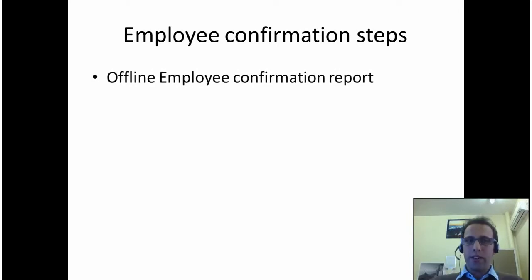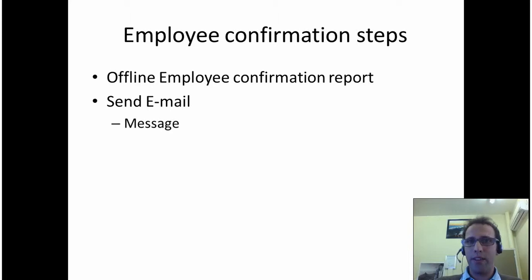So the workflow steps that you'll need is the offline employee confirmation report. To generate this report, you need to send an email, and a step that will latch onto or grab that offline employee confirmation report and send it to a company contact, bearing in mind that this is going to be going to operations or a client, so you need to give clear instructions about what to do in that email. Then also set a step to monitor to receive an email back for these employee confirmations.